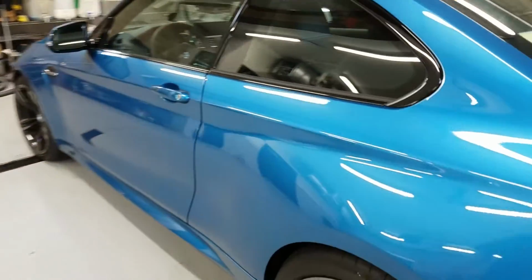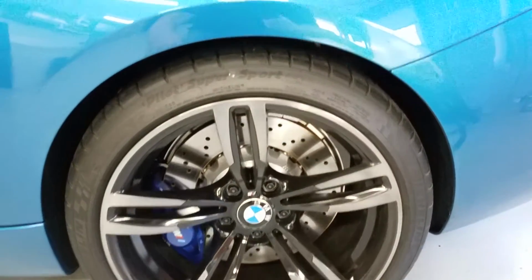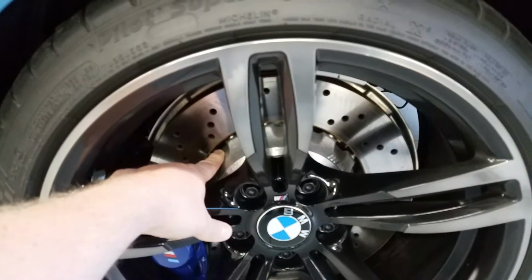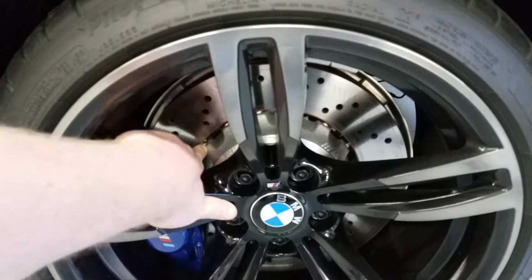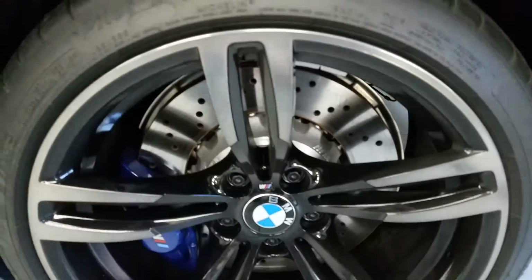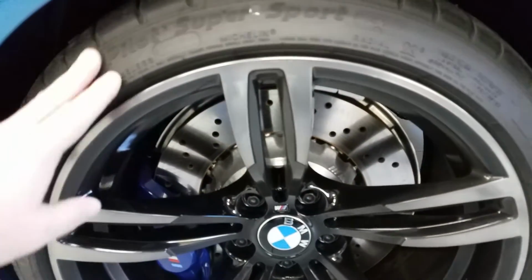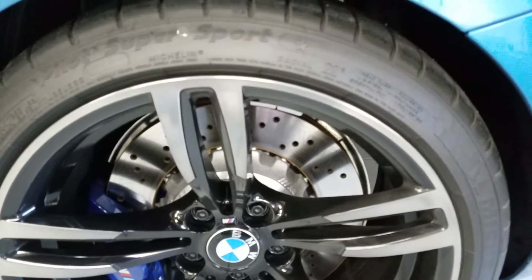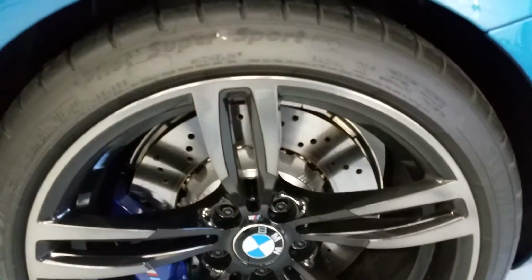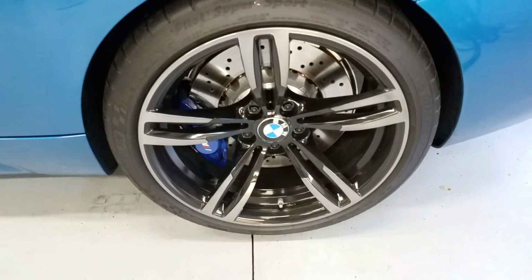Let's take a look at the wheels and tires. So we've got two-piece brake rotors with calipers for cooling, and you notice quality on this stuff on BMWs more than other cars that supposedly compare with BMW. You've got a steel rotor pinned into an aluminum carrier to transfer heat, so it doesn't pull heat into the wheel and the axle. Michelin Pilot Super Sports, these are 265s, I think they're 265 35 19s. These are the M3 19-inch wheels. Awesome wheels. They clean good. They're high quality, good wheels.